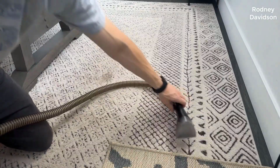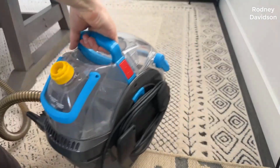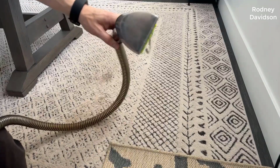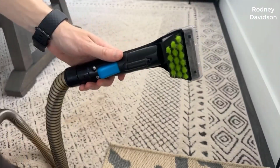Okay, so I've got that on. It's really simple. All you do is press the power button here, this red button. I already showed that earlier. It'll turn on. It'll be incredibly loud. Sorry, that's kind of gross.